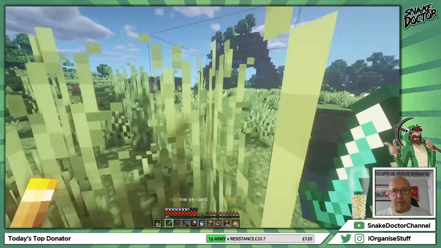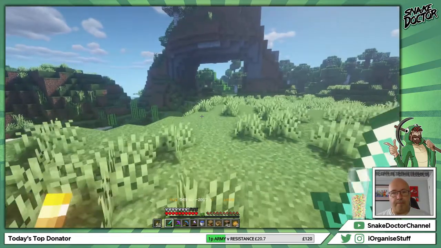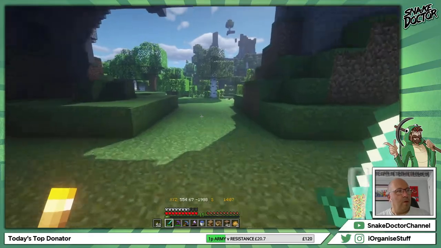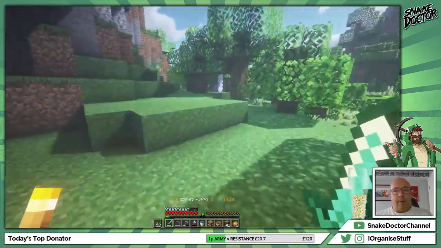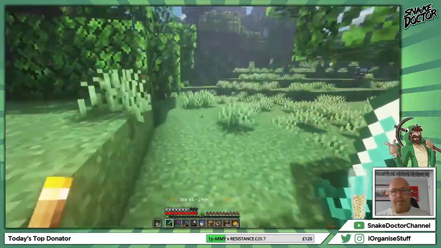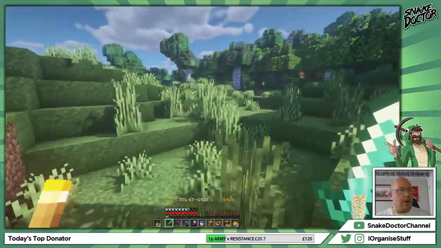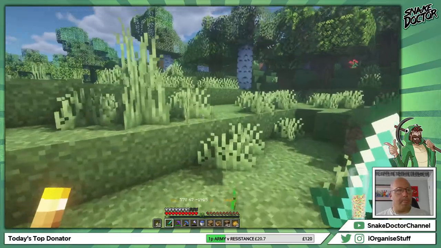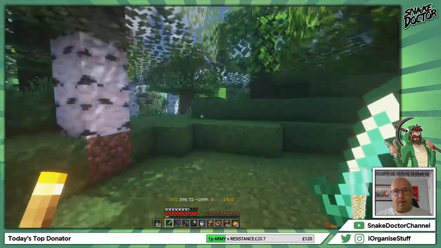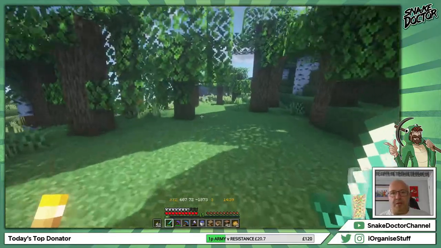Look at that. That's quite cool, isn't it? That's quite a cool little feature. I like that. Indeed, BSL. Link in the chat right there for you. Not very intensive on your computer either. Good for it. Very good for the computer. Just need to run Optifine as well, obviously.